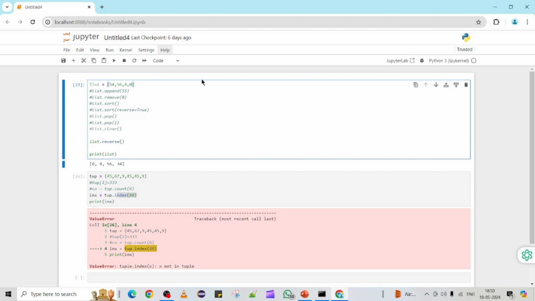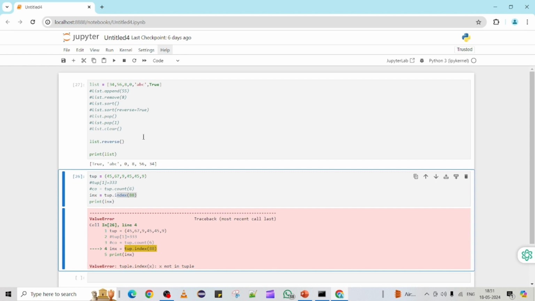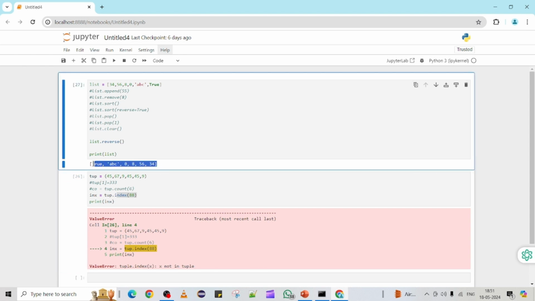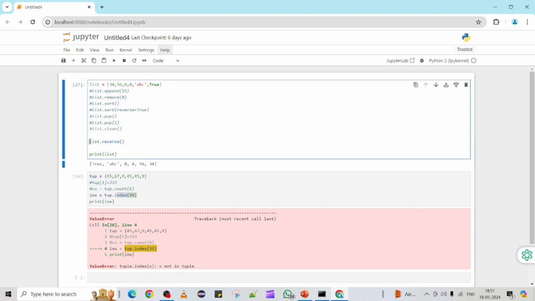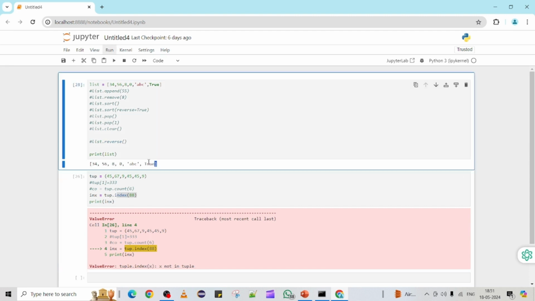Now I want to store ABC, and also I want to store a boolean. So numbers, string, boolean. I am trying to store three different types of data, and it's allowing it, right? So you can see all the data it's displaying, but let me comment it out and rerun it. You can see all the data, it's working fine. So it is supporting multiple data types.